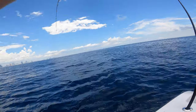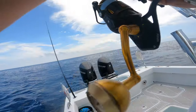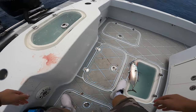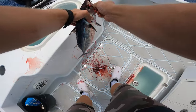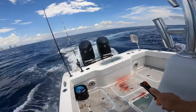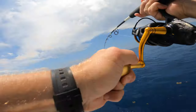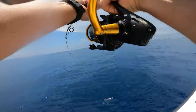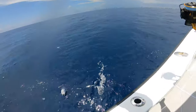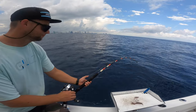That's a bonita. That's a skipjack. That is a skipjack tuna. There's something small in here. No blackfins today, just bonita. Bonita. There you go, buddy. Off you go. There he is.